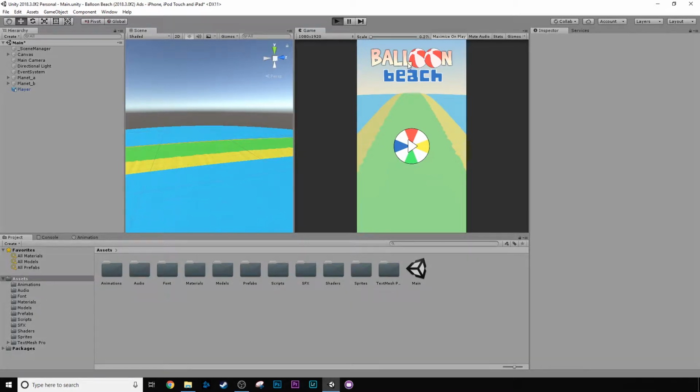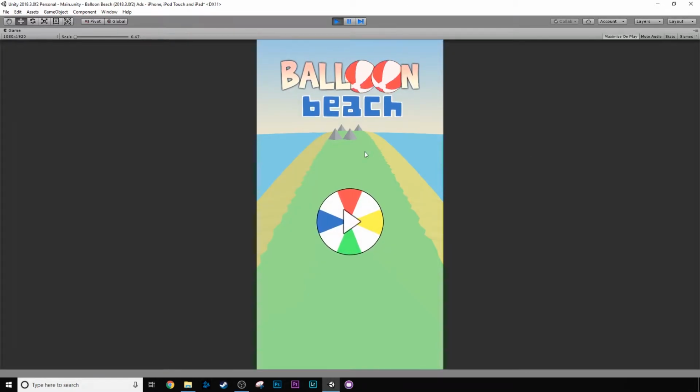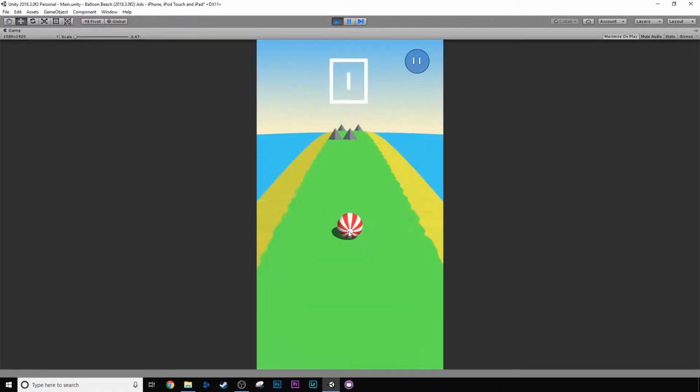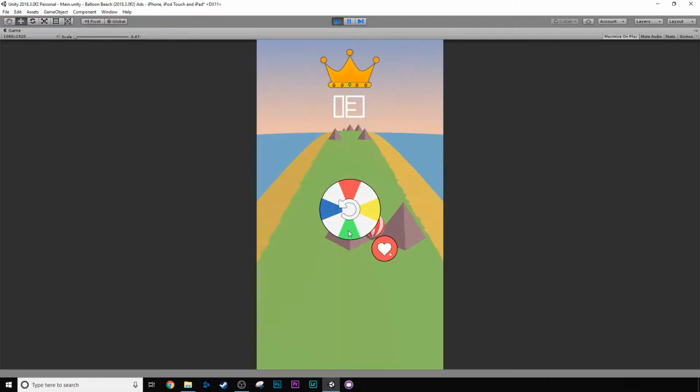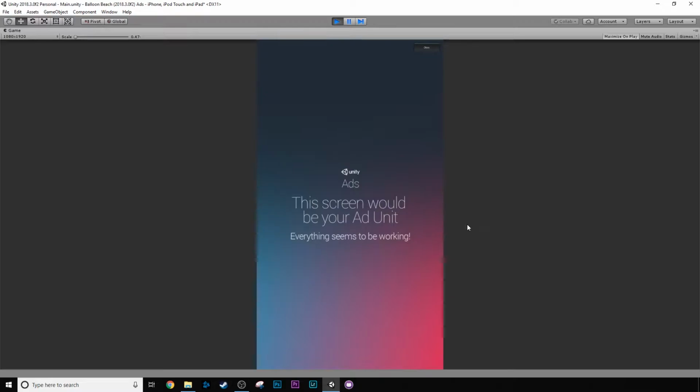So when I press play, in the complete project here, we see that we have Balloon Beach and we have a menu pop up. And when we press play, we can move a ball left and right to dodge some spikes. It's a pretty simple game. When we crash into the spikes, we have this button here that when we press, shows a Unity ad. Hooray! And also when this is on mobile, obviously it'll actually show a correct ad and you'll be earning revenue from it. But in here, we have it in for testing purposes.